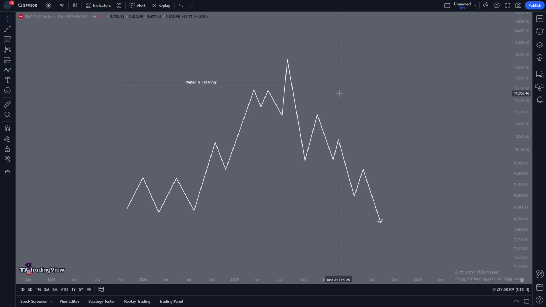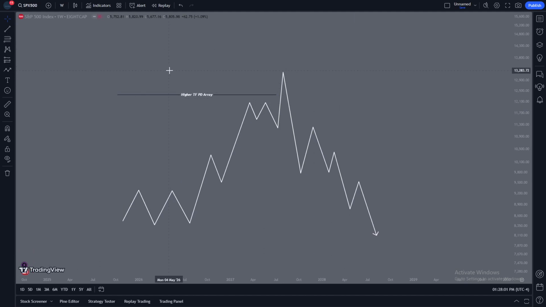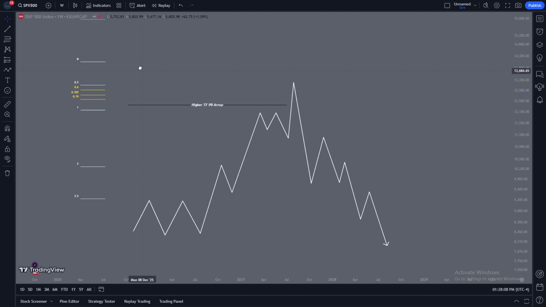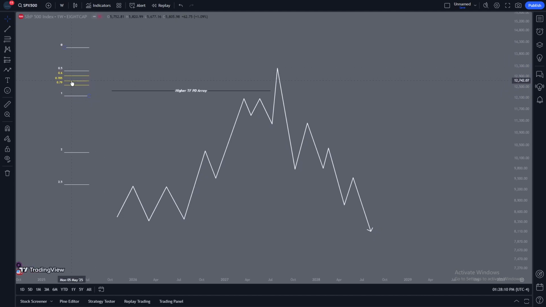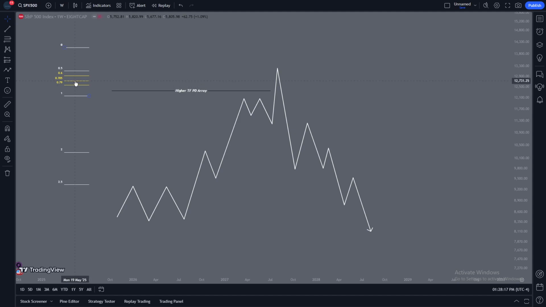Alright, so this is basic market structure 101 pretty much. It's what you learn in the market maker model. There's all different types of confluences in this, but today we're talking specifically about this Fibonacci technique that I've learned. Here's the fib, and we have a couple levels on there. I added one of my own that's deviated from ICT, which is the midpoint of the OTE here, which I kind of liked to see. It's not really exactly the midpoint, but it works.